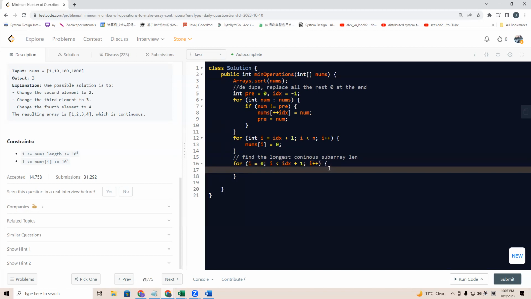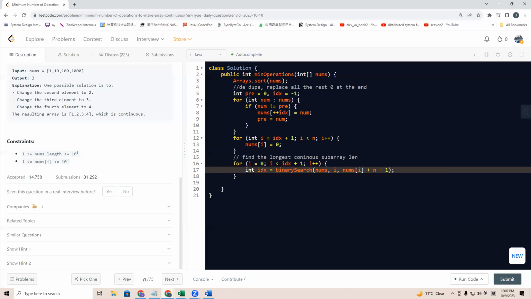We'll have int index equals binary search, nums, i, and nums i plus n minus 1.